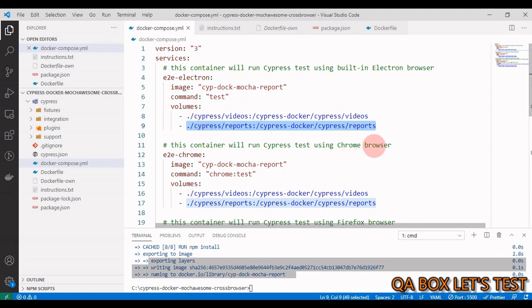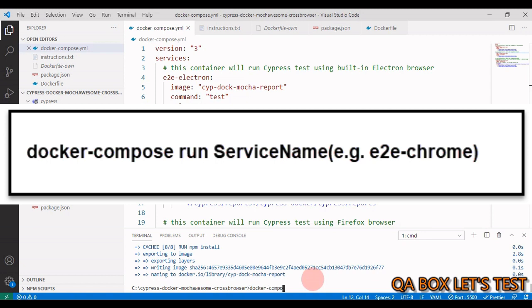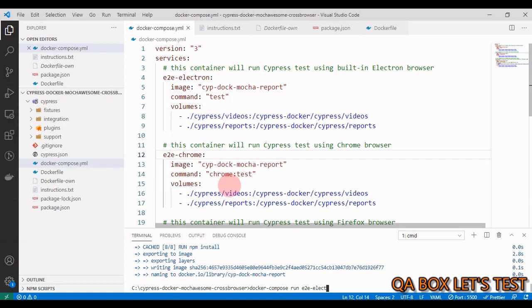All right. So now once this is done, all you have to do is say docker-compose run, and I just pass in any specific service name. That is it. You can also do docker compose up. Now what would that do? That would create three containers, one for each service, and your execution will be happening in parallel. Another advantage: on the same machine, you can execute your Cypress test cases in parallel. All you have to say in that case is docker-compose up.